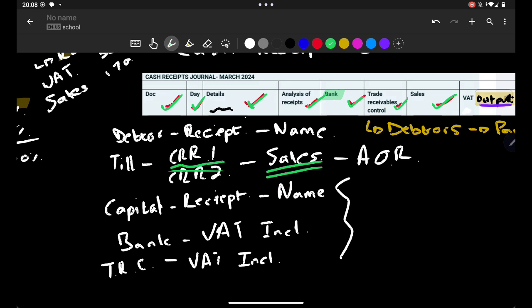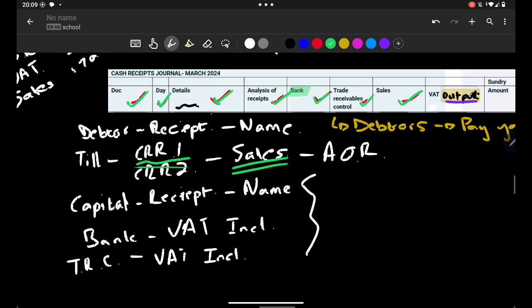Me as a tutor, I will consider a sale as whenever I have a one-on-one tutoring session or a group session and someone pays me, let's say for argument's sake, 50 rand. They pay me 50 rand for my tutoring services. I will record that transaction as a sale, but I don't record the 50 rand as sales, right?